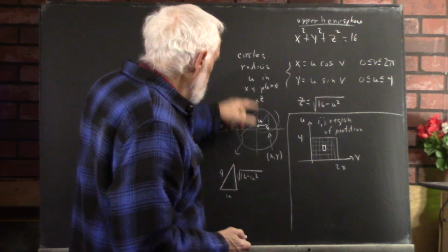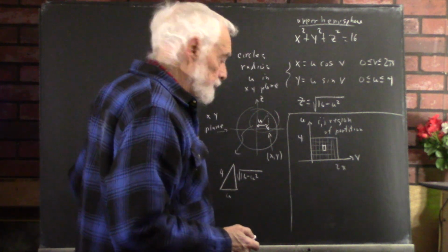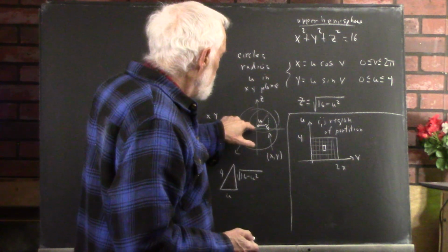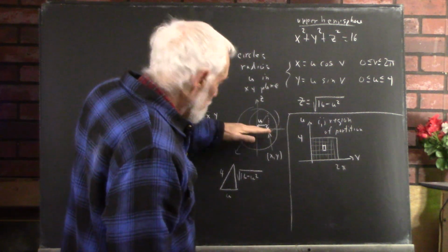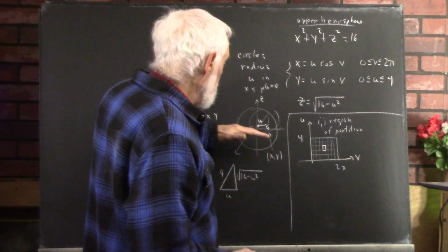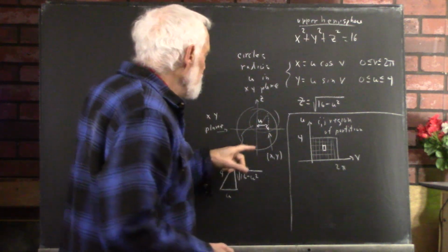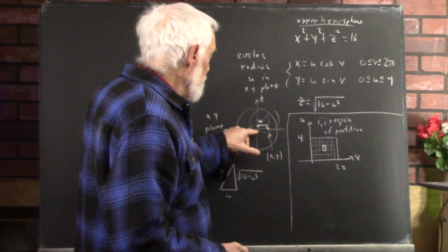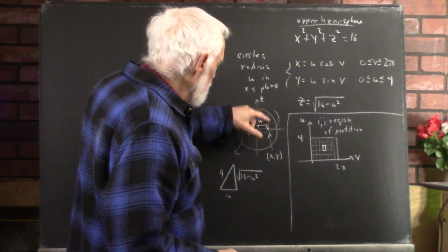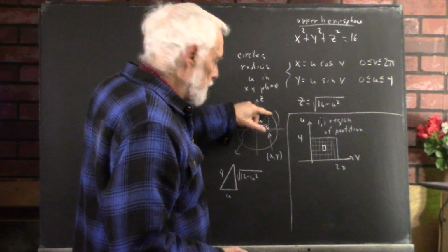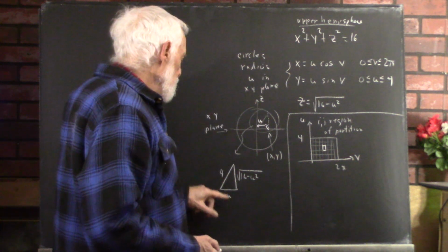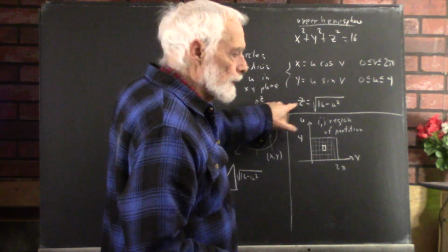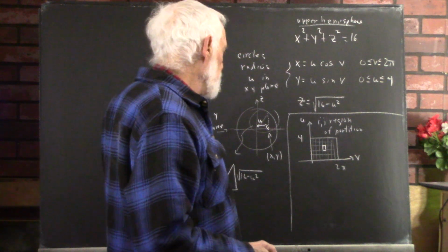Again, we have a z-axis here. Here's our XY plane. Here's the point x, y. It's a distance u from the origin, and we're looking at the XY plane from the side, so we don't see the x and the y axes. But in any case, this point will be at distance u from the origin. And now we have this little triangle that allows us to determine how far we've got to go up to get z. And here's the triangle: u here, 4 here, square root of 16 minus u squared here. So now z is the square root of 16 minus u squared, and now we have a parameterization.